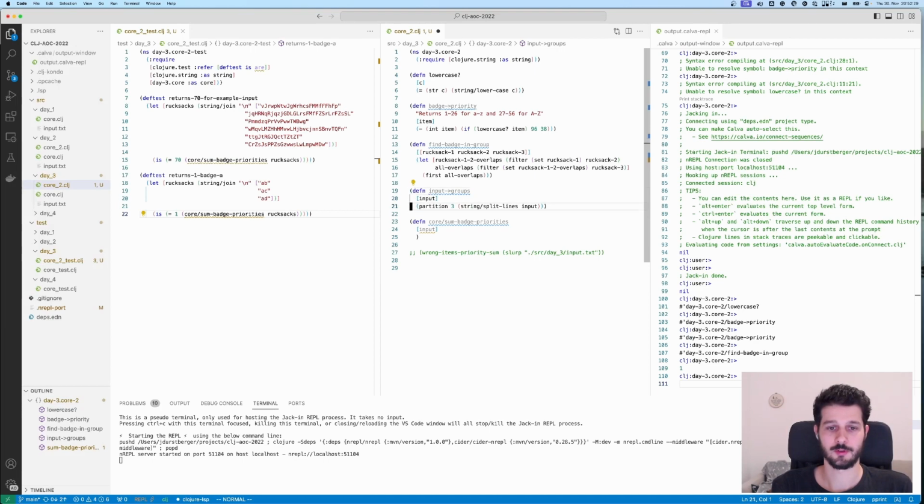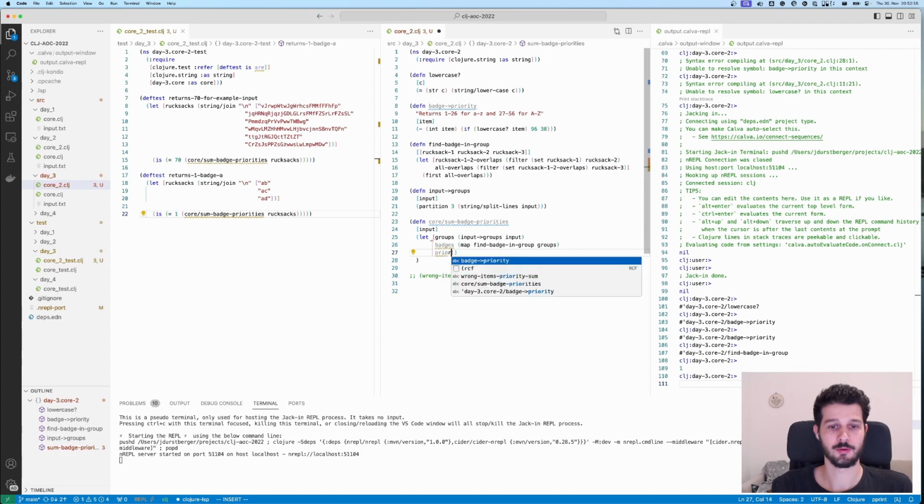Input to groups, and now we just say let groups be input to groups input. Then badges is map find badge over groups, and then priorities is map badge to priority of badges.